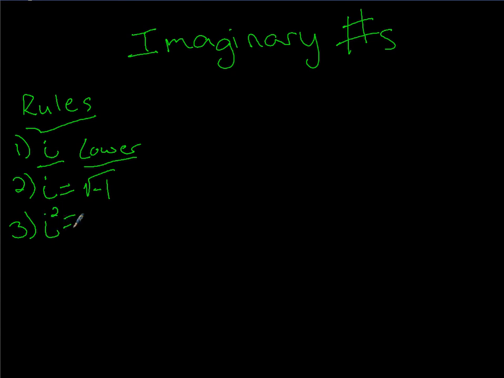The next thing we want to know about i is the value if we square i. Yes, i to the second power. Well, I'm going to tell you right away that that is -1. Why? Well, let's learn why over here. i squared is equal to -1 because i is equal to the square root of -1. So if we square that, we're just plugging in square root of -1 for i. If we square the value, we're going to be left with -1 because squaring is going to undo Mr. Radical. That's why i squared is equal to -1.